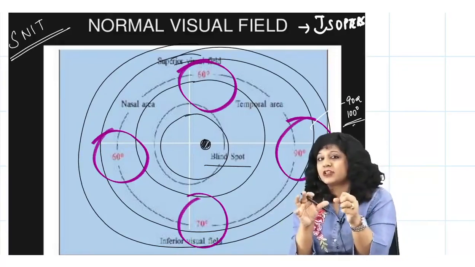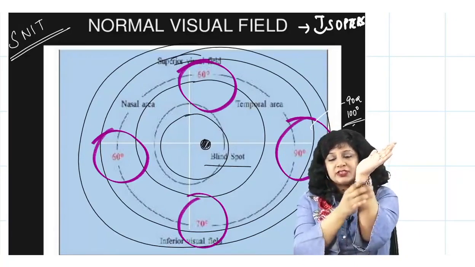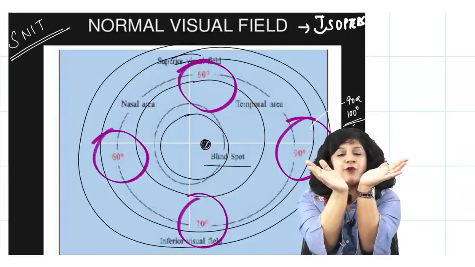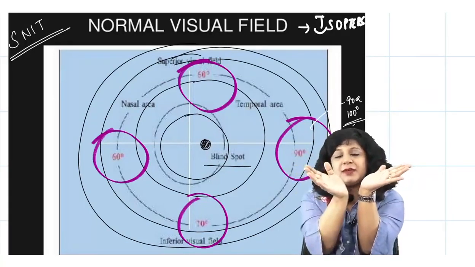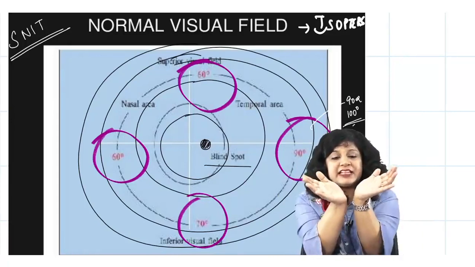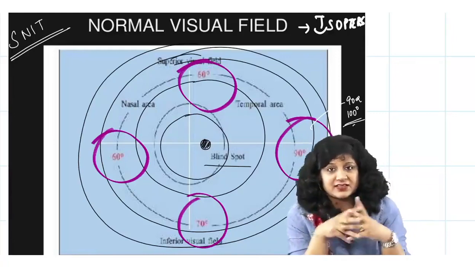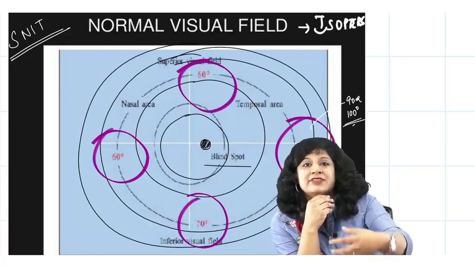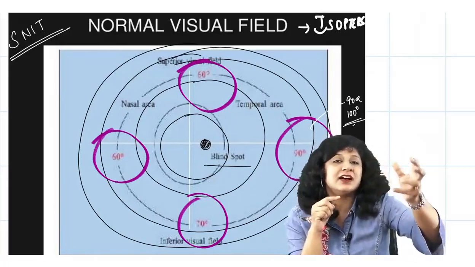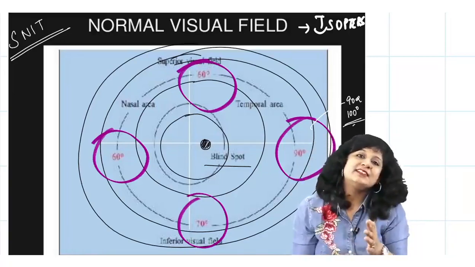I showed you the optic disc. So the optic disc, suppose this is your retina, and we have got one of the layers, suppose this is your nerve fiber layer which is forming your optic nerve. Okay, so can you see there is a hollow which is formed here? In this area you do not have retina because the retina has led to the formation of the optic nerve. So if something has fallen at this space where you have got the vacuum, there will be no image formation. And what is this area? This is the anteriormost portion of the optic nerve, that is your optic nerve head. That means this optic nerve head will actually cast a vacuum in our visual field, and you know that visual fields are always diagonally opposite.